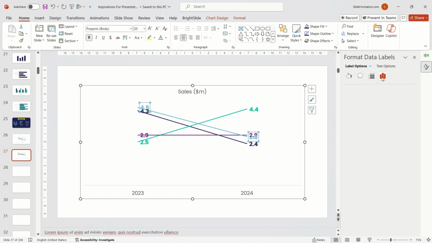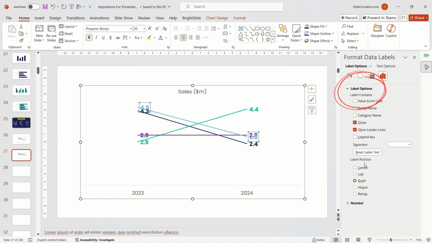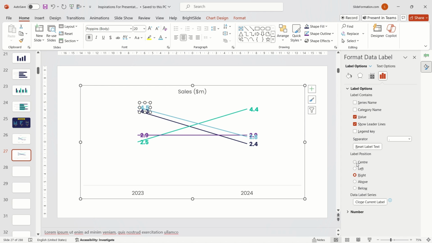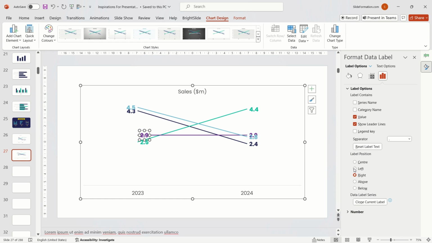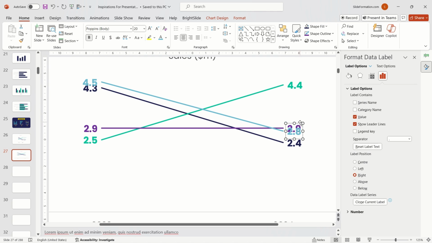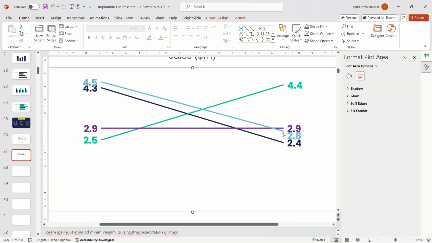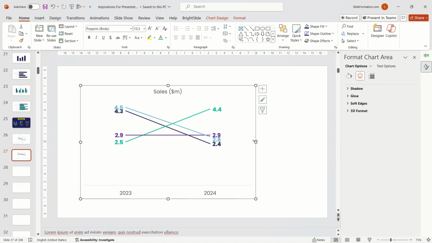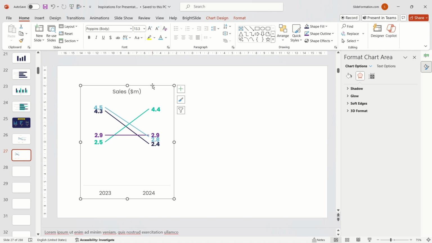Go to Formatting option and choose this option, making sure to select only one of the categories. Click on it twice. If numbers intersect, manually reposition them so everything is visible. Make the chart narrower so the trend will be more visible.